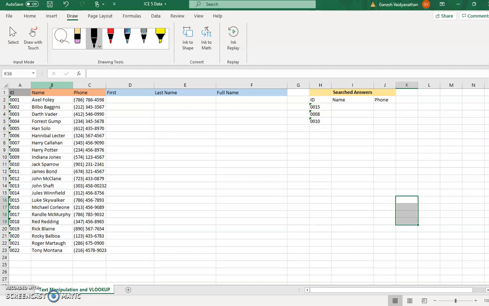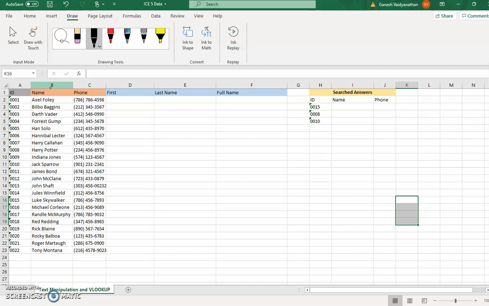So what we are going to do is take advantage of this space character between the first name and the last name, and then parse or separate out the first name and the last name. We're going to use two different functions for that.